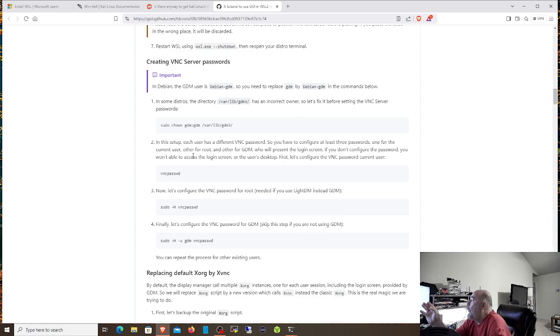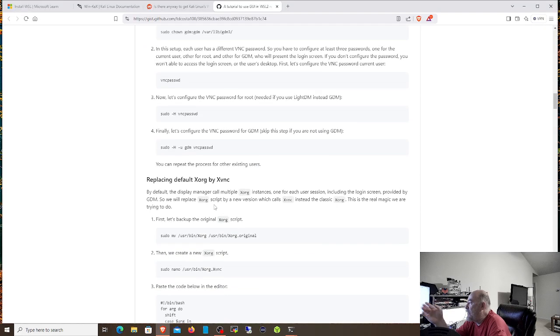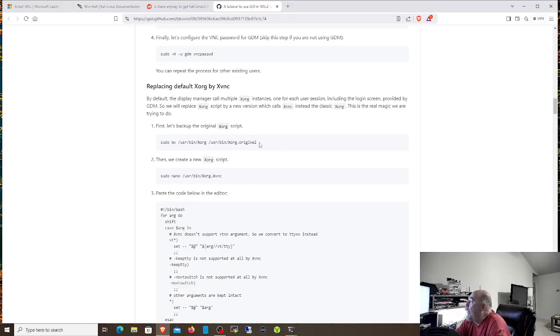So I went through, I set my password, I set up the VNC password, I set up GDM's password. We moved the Xorg script out and created a new one called Xorg X VNC because we're using VNC to launch our desktop.